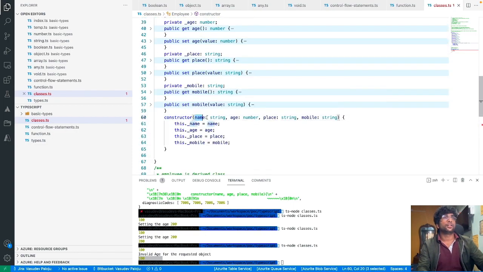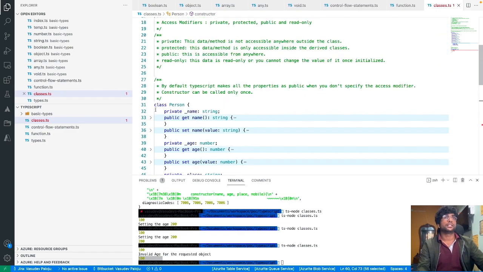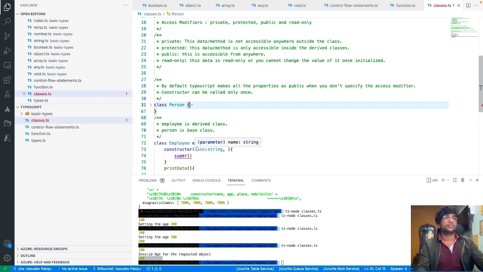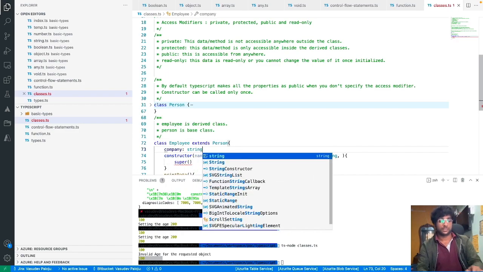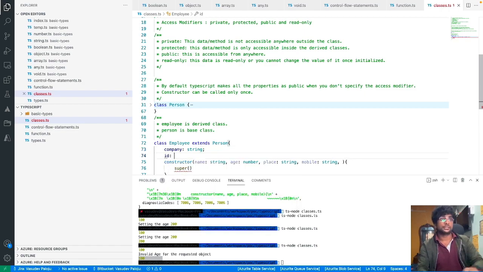So let me quickly copy this and paste it over here. It will save us some time. Additionally, employee has company name and ID, both strings.